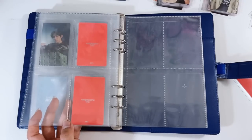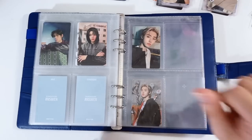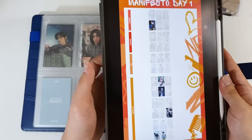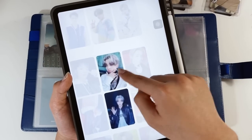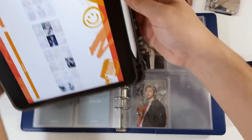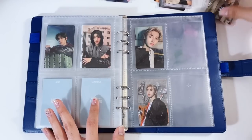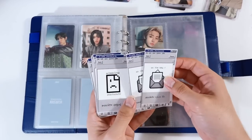Okay, I don't have a lot of Jake's cards right now. They are technically on the way, or I haven't stored them yet. I'm gonna take out a template just in case. Okay, this is the template I found. This is not updated, by the way. The only cards I'm technically missing are this Jake card and this Sungwoon. So if someone has those cards, let me know, because I've been trying to find them. And yeah, I don't have a lot of... Oh wait, I literally have the fillers for them still. I don't know why I just took out the fillers when I could literally use them.